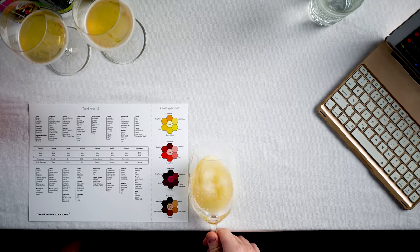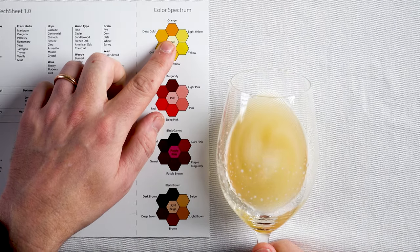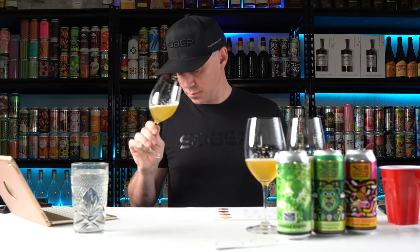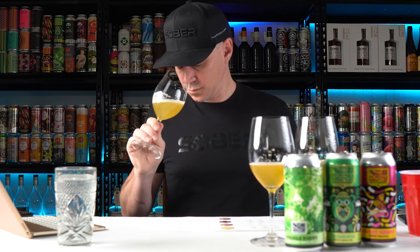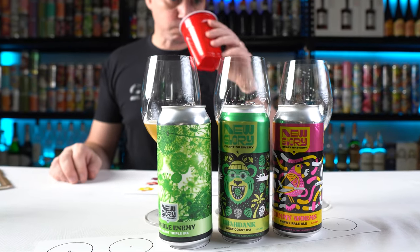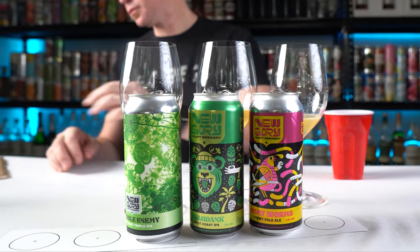The Gummy Worm Chewy Pale Ale has a light yellow color with some nice haziness. On the nose, you get delicate, very aromatic hops — a very subtle nose. The mouthfeel delivers layers of fruit: bananas, grapefruit, star fruit, with really good acidity that drives into a delicate finish. This is an absolute drinker. I thought it was going to be sweet and over the top given the name, but it's not — it's just a great pale ale. This is actually my favorite out of the three.